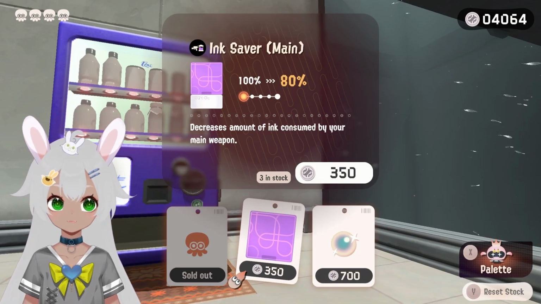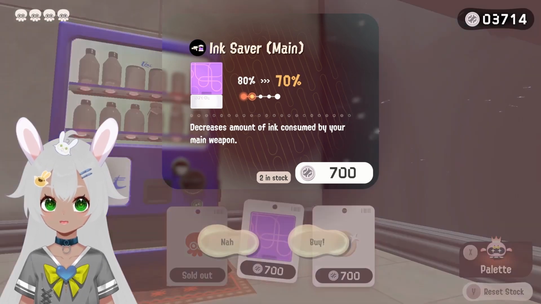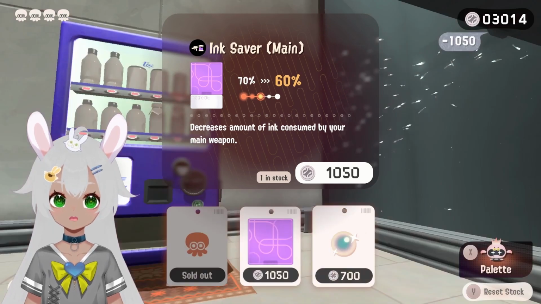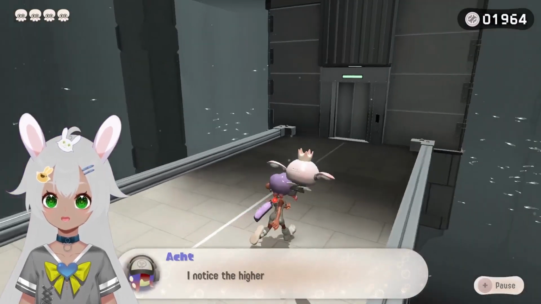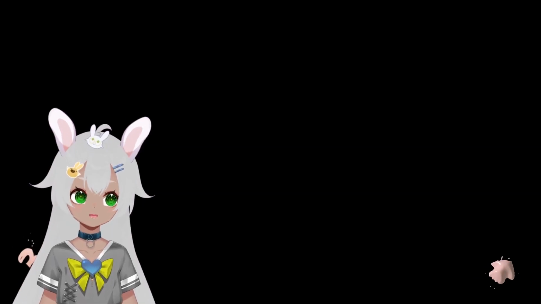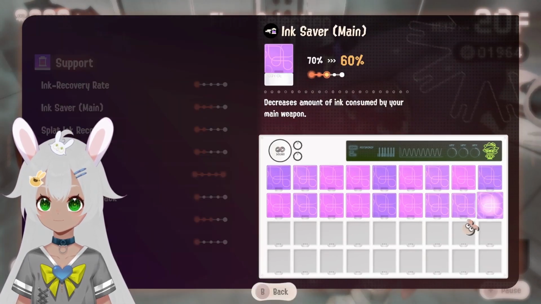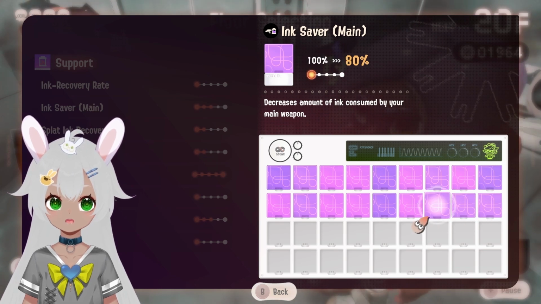Okay, first off, let's remax our lives. 700. I can go ahead and buy. I think I could afford to buy all three. Yeah. Whew. Finally, a decent vending machine! Decreases amount of ink consumed by your main weapon.